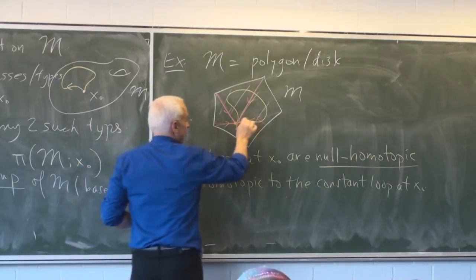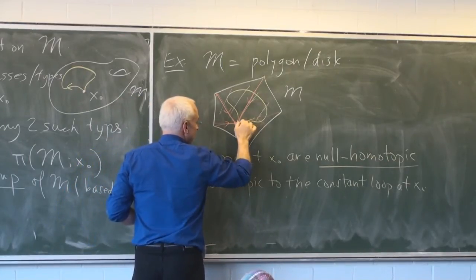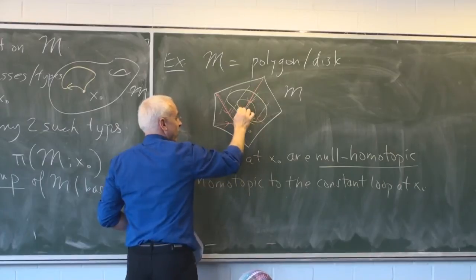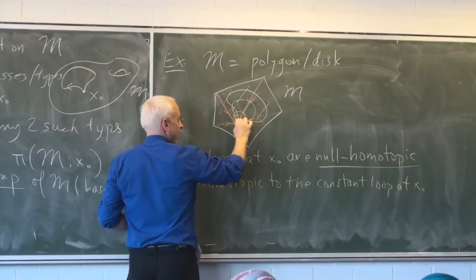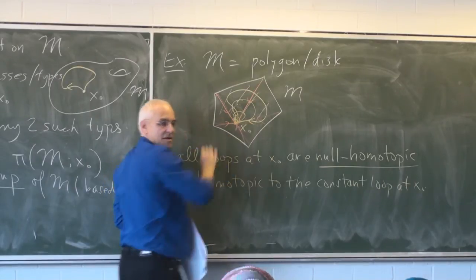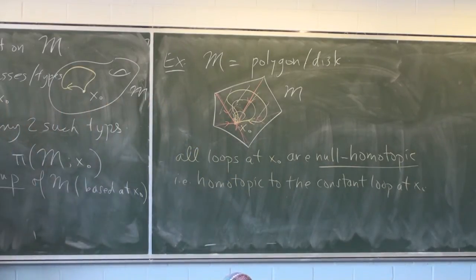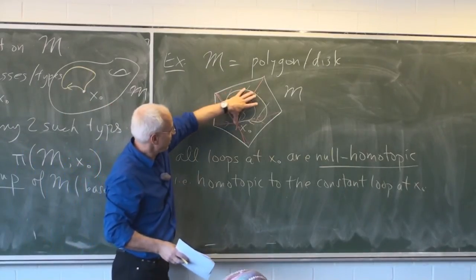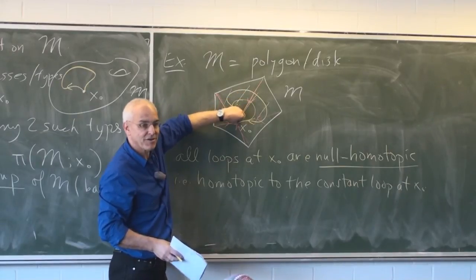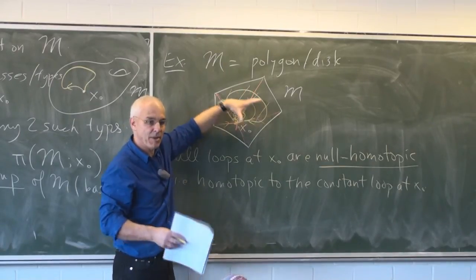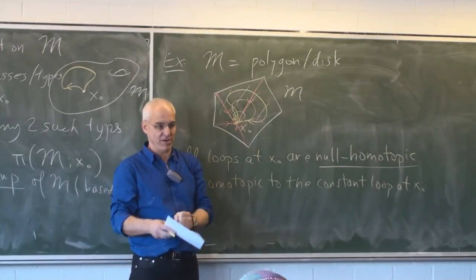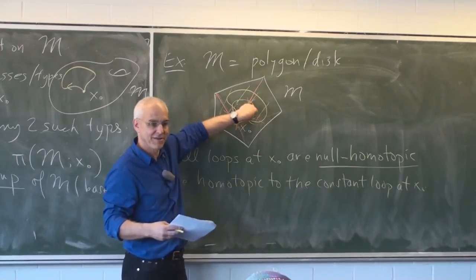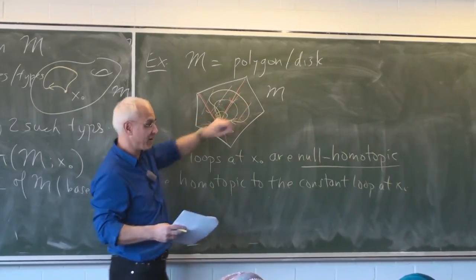So what would happen to this loop as we did that? Well, everything would be just being pulled in. So a little while later it would look like that. And then a little while later it would look like that. And a little while later it would look like that. And when t was equal to 1, it would be back to the constant loop. So that's a homotopy from any loop, in fact, to the constant loop. It doesn't matter what the loop does, because this shrinkage affects the entire space and allows you to shrink the entire space to the point. So everything is going to be caught by that movie and shrunk to x0.